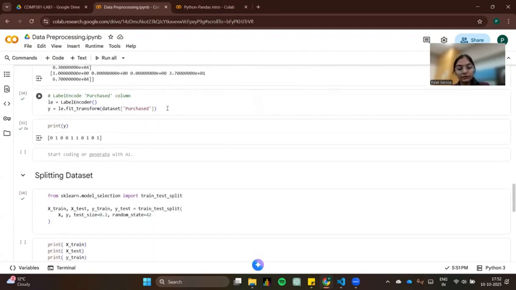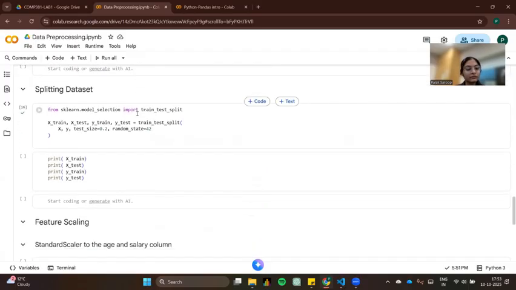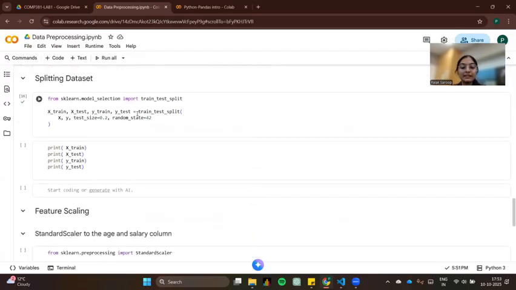Now for the purchased column, it is binary, yes or no. So what it does is it converts this also into numbers, yes or no to 0 or 1. After this, we are splitting the dataset for training.